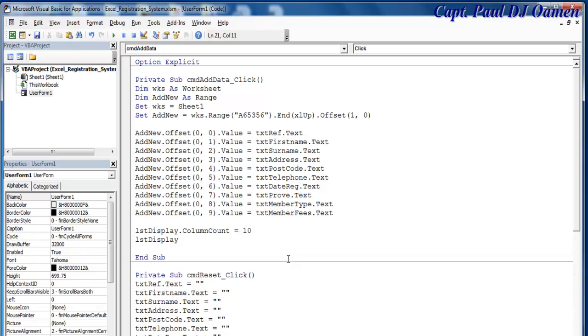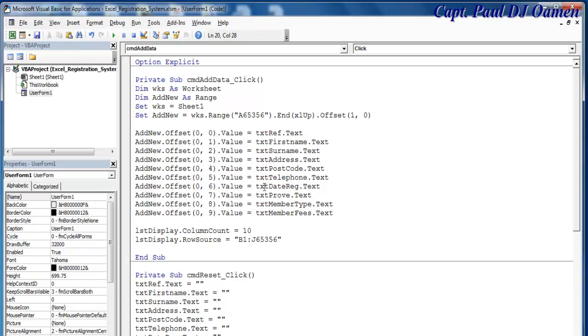Right, list box display dot RowSource equals, I'm going to ask it to go for, I think maybe let's start from B1 and up to J. Okay, let's just say, let's copy all of these here. I think that will do. There. We're gonna try that out.